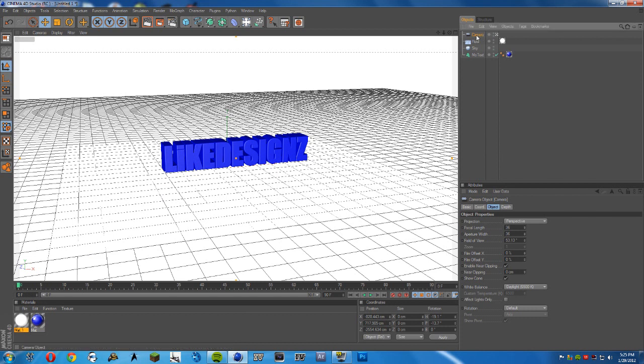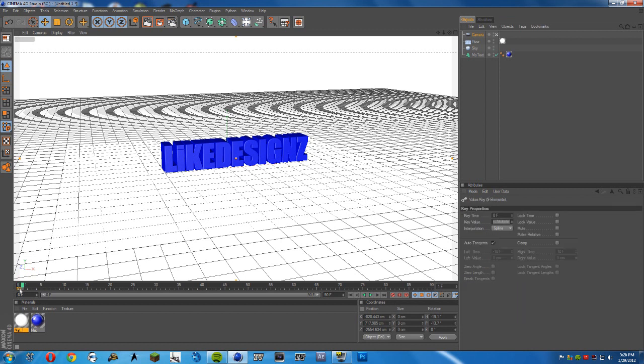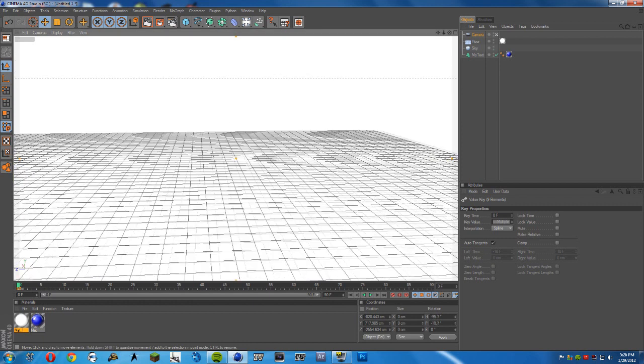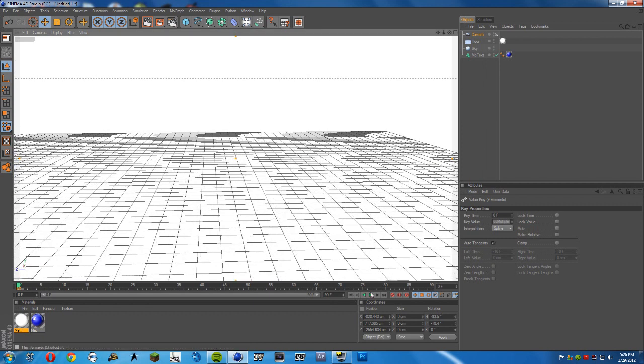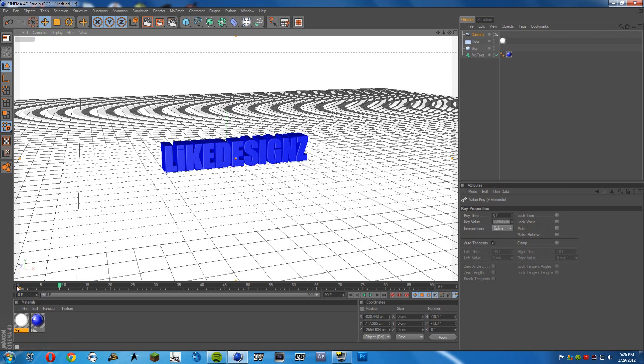Once you do that, once again, make sure the camera is selected, because if you select anything else, there won't be any camera movement. The camera is what does the actual panning and movements. So now we're going to select this keyframe right here. So now we got this down here, which tells the video, this is a keyframe. Start right there. For example, if I move this, if I were to go play, it starts on the keyframe because the camera is set on that keyframe.